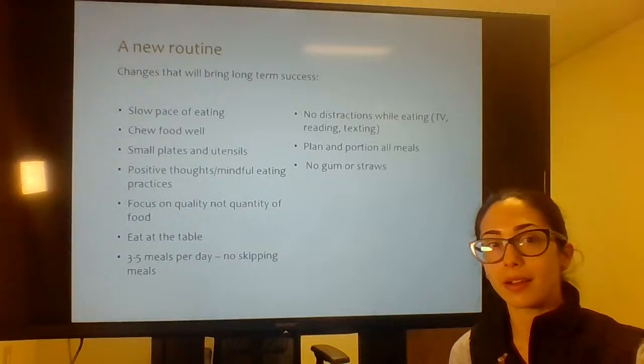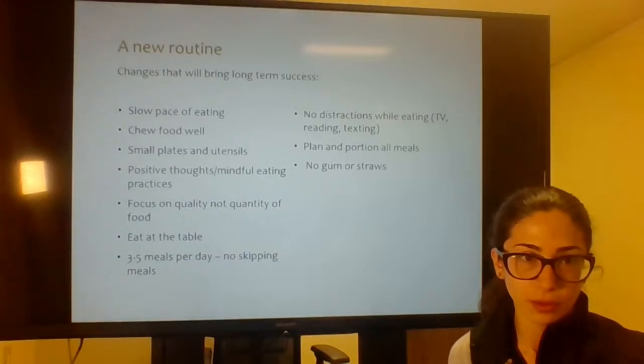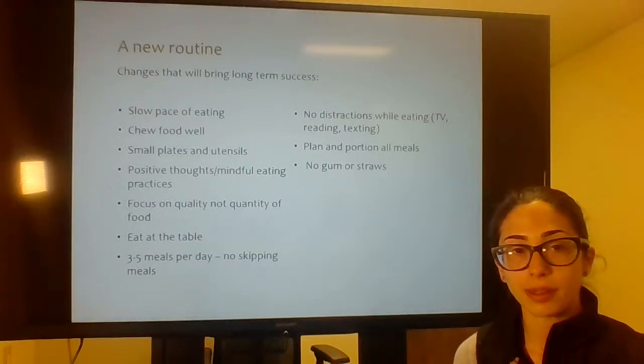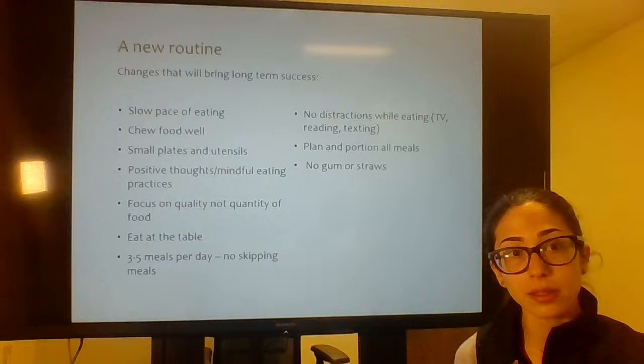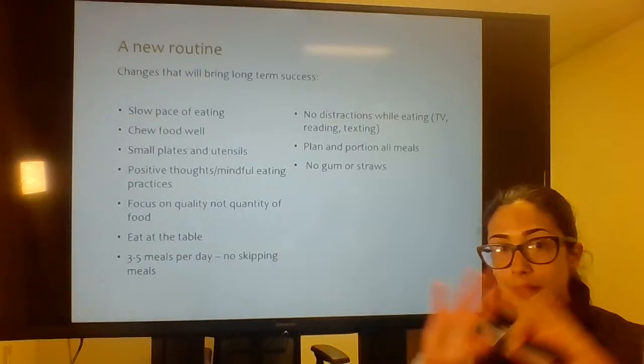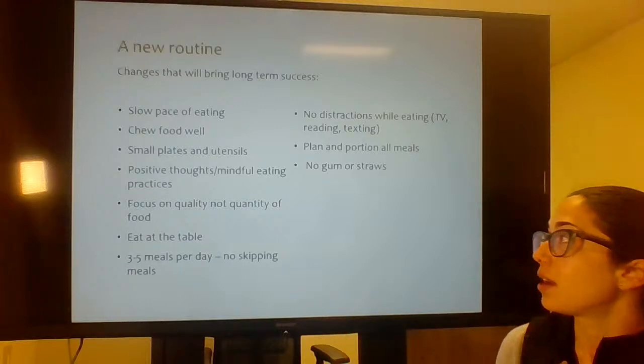If you would have had time to cook a really nice breakfast for yourself, then you would have made a healthier choice. So we try to help you figure out what the barriers, what the challenges are, and try to overcome those barriers so that you can actually follow through the healthy eating plan, regardless of your schedule, regardless of what's going on in our lives.